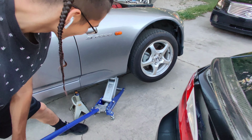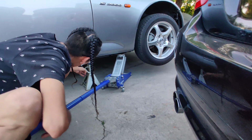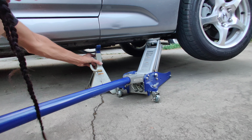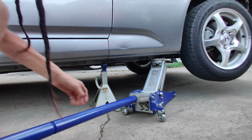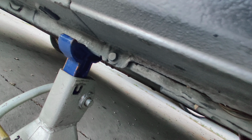You get this a little higher for the jack stand to fit under there. Right there. This hope feels good. Yeah. That's good? That's good. Nice. Now look at the other side.